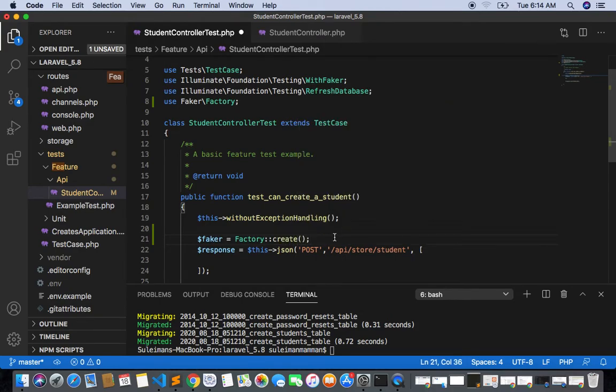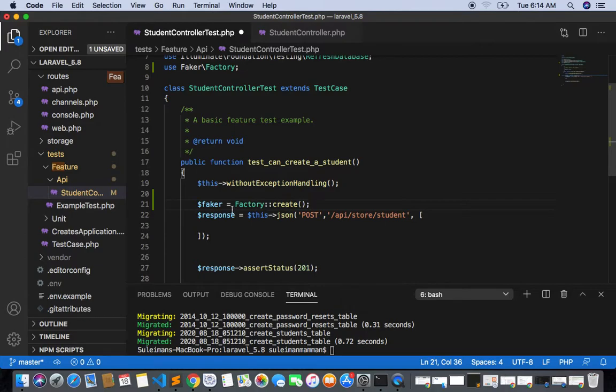So we want to pass our student data to this student controller.